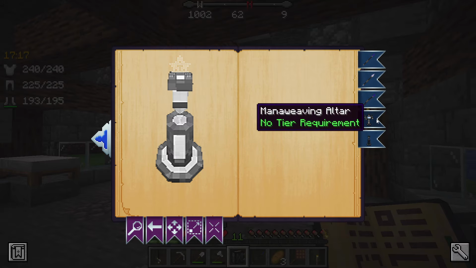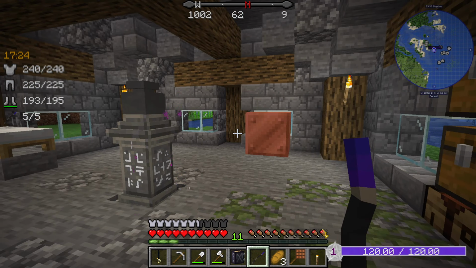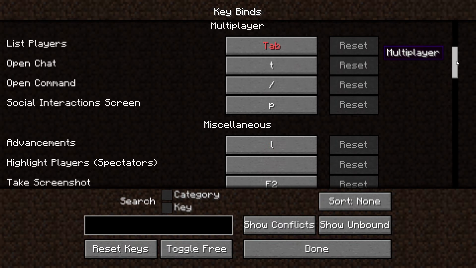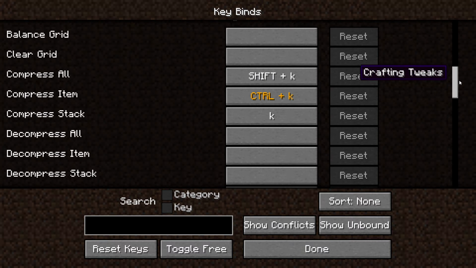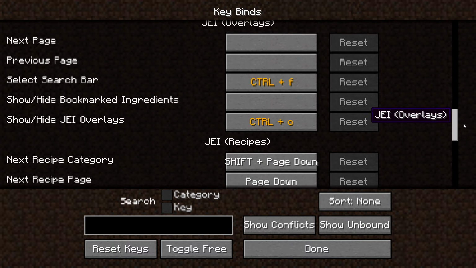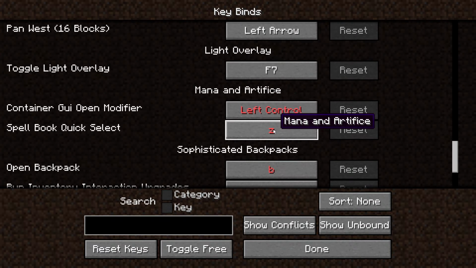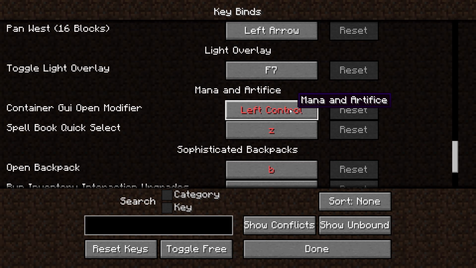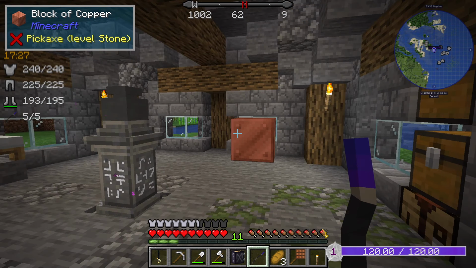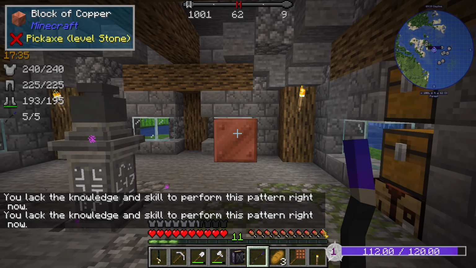Yeah, there is also, I believe you can, no, I need to check the key. There is a keybind for this, which allows you to just bring those up, unless it has been changed since I did my test thing. Mana and artifice spellbook quick select container GUI open modifier left control. You lack knowledge to perform this pattern.